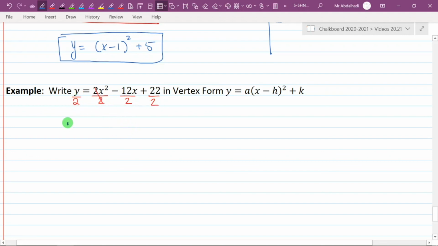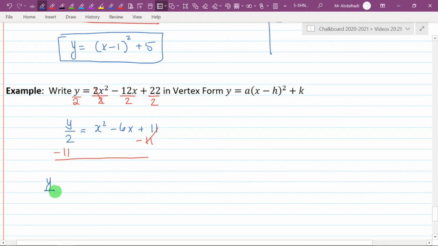Now what do I have? Now I have y over 2 equals x squared minus 6x plus 11. Okay. Now don't worry about this side. Let's look at this side here. Is this a perfect square trinomial? Divide this by 2, you get negative 3. Square it, you get positive 9. This should be a positive 9, but it's not. So what do we do? Well, we subtract 11 from this side, and we subtract 11 from this side.